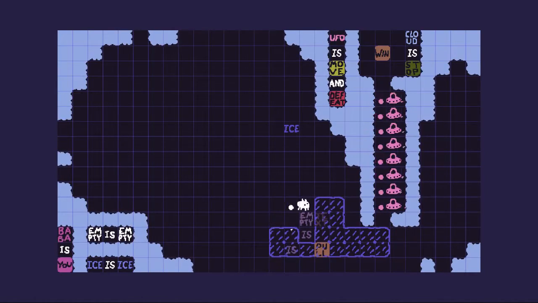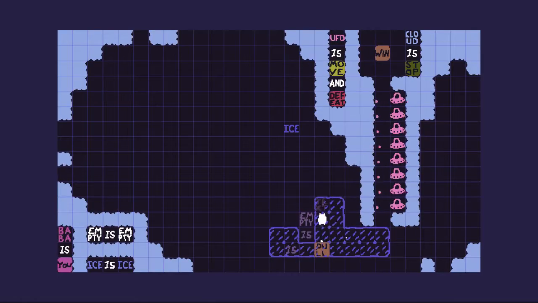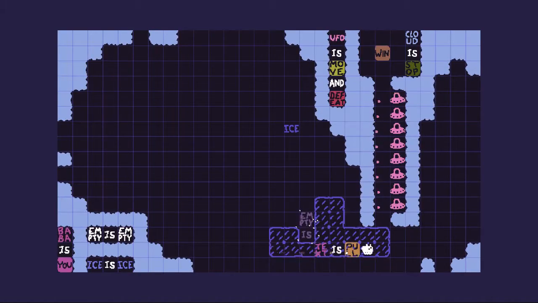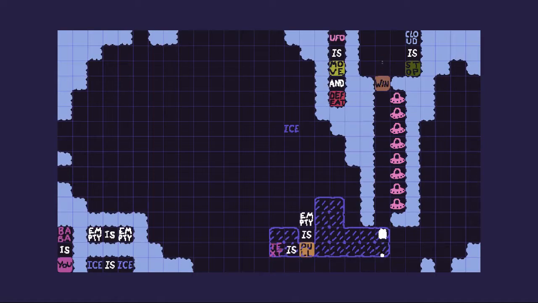And so we need to have it be breakable, and I can do it by pushing the word is onto the ice at the end. So let's swap those around. Oops. Swap those around like that. Walk around this way. Pull down win.